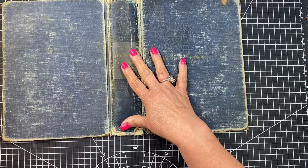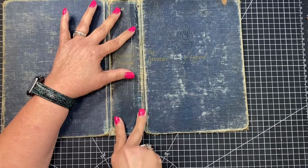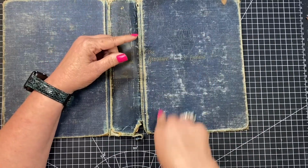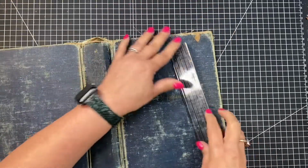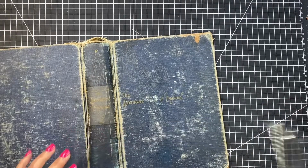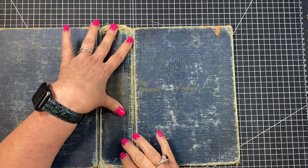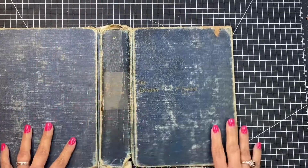If you're going to replace your spine with a bigger spine, you would want to get chipboard and cut it out to be whatever size your spine needs to be. This book is 9.5 inches by 7 inches, so it's pretty big. You would make it 9.5 inches by 2 inches, or 3 inches if you want. And then you would basically do what I'm doing, but with your own piece of chipboard in there, and then decorate it however you want.